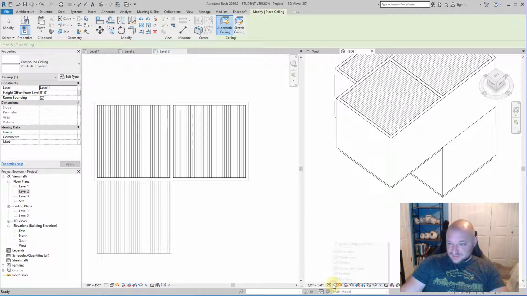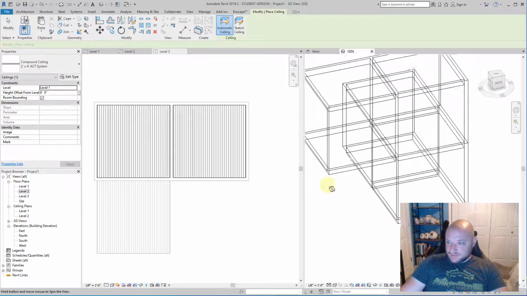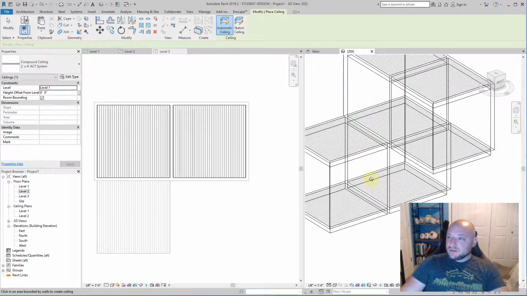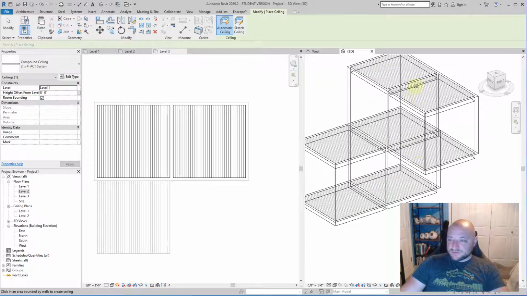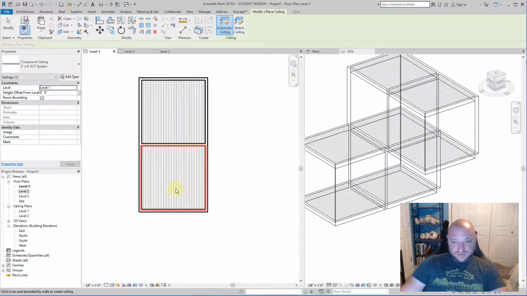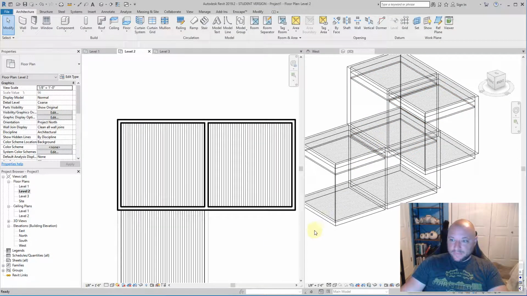Sometimes you can just assign them. What I'm going to do is turn on the wireframe setting right here, and go to a position where I can see all my rooms at the same time. Again, you can see all the floors are right there. I'm going to go to level 1, and I'm just going to make sure I do one click. So click, click, level 2, click, click, and that's all 4 ceilings that we need, okay?